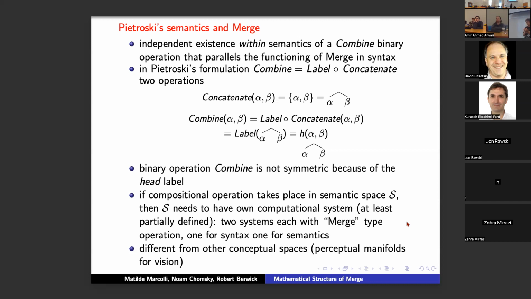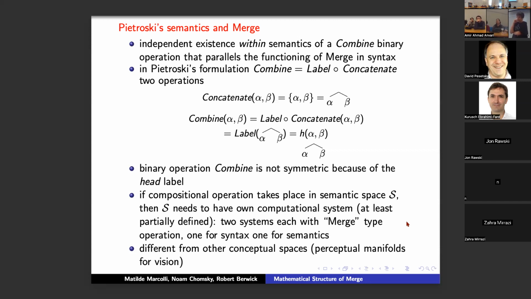Of course, there are two ways you can think of this. If you think of merge as in the old minimalism, acting on planar trees, then you can think of concatenation as the concatenation of the leaves of these trees, the concatenation of the strings. But if you want to adapt it to the free symmetric merge, then this concatenation should itself be a symmetric form, like a kind of merge. But the result is still non-symmetric, because you have to keep track of this labeling by a head. So already we're starting to lose some symmetry, even if we try to mimic the symmetric merge.